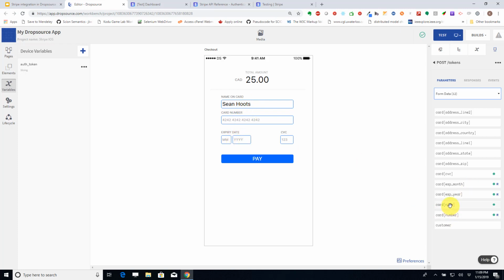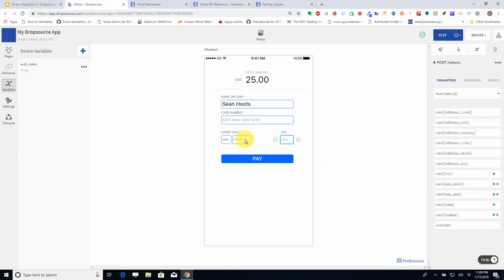So for the card name, I can just click and drag. For the credit card number, it is a string, so I can click and drag. For these three fields, the month, year, and then the CVC, these are actually supposed to be number values. So you can't just click and drag on it. If you do that, it is going to return a string value.